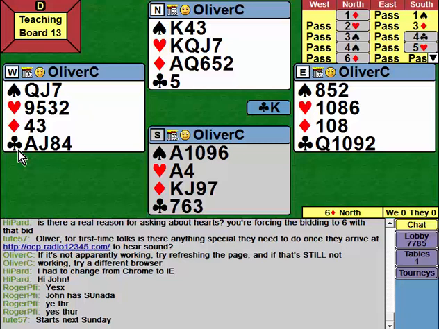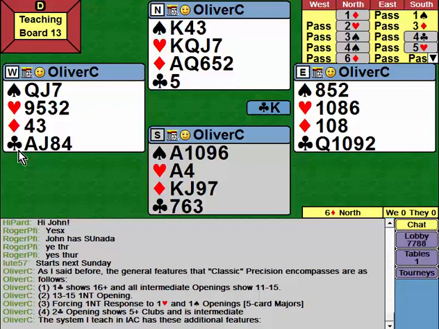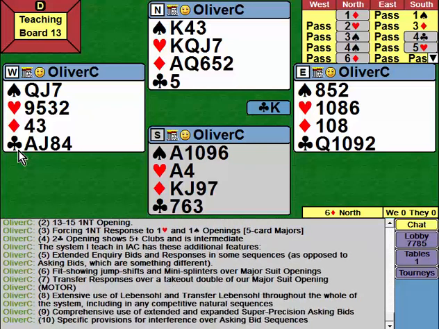Right, where were we up to? Okay, I'm just going to repeat one thing that I said before. We have a lot more inquiry bids, forcing inquiries with set responses, than normal Precision does. Normal Precision has the two diamond response to the two club opening, and that's about it. OCP has a lot more.